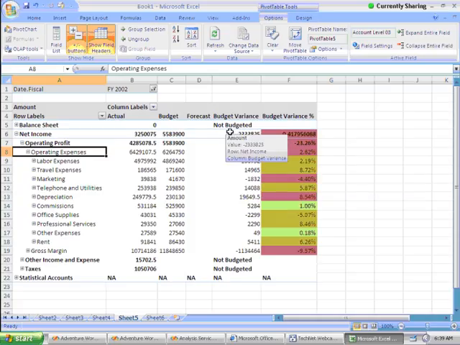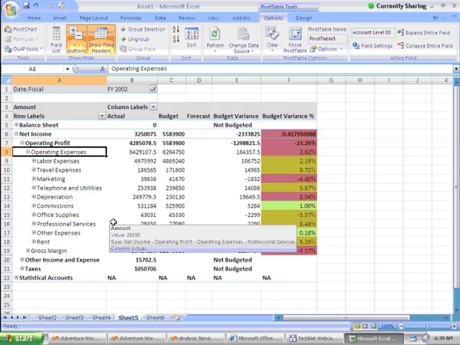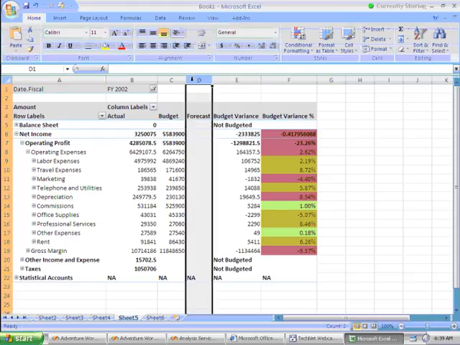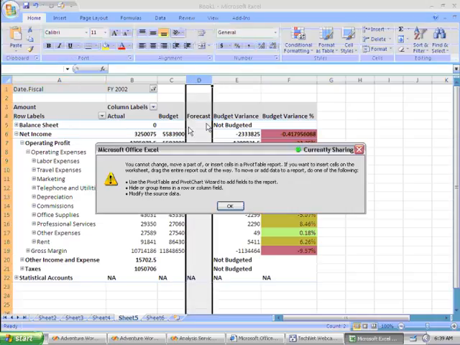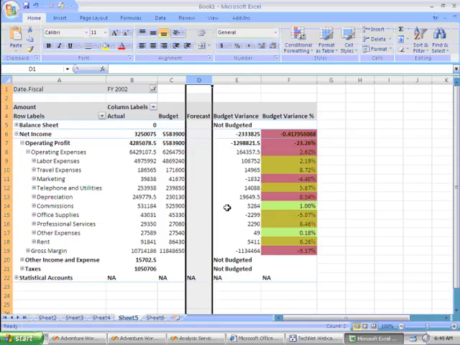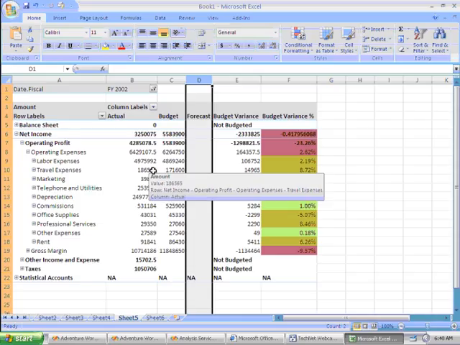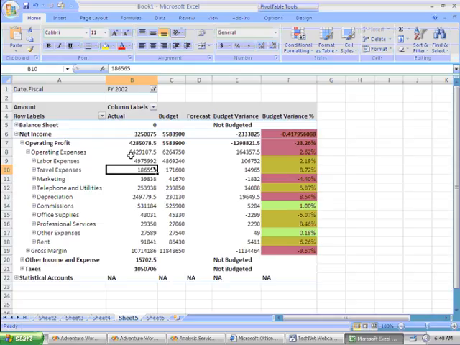If I want to insert a column after budget to separate my forecast from my budget, I can't really do that with a pivot table. But we've added this formula-based access to Analysis Services so that once I'm accessing AS using formulas, I can then modify the rest of the sheet as I'm used to doing with Excel.